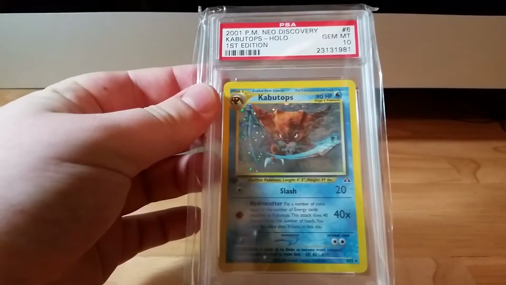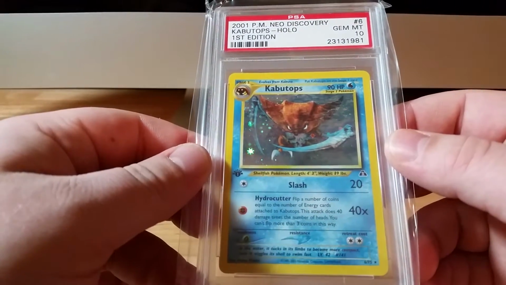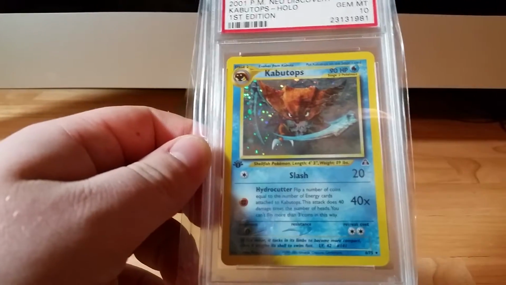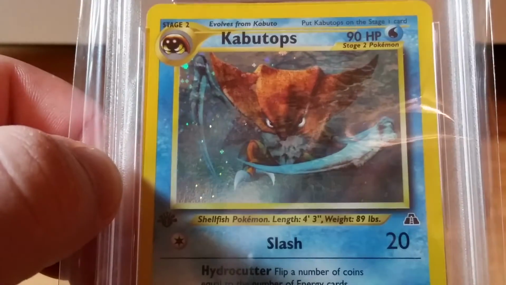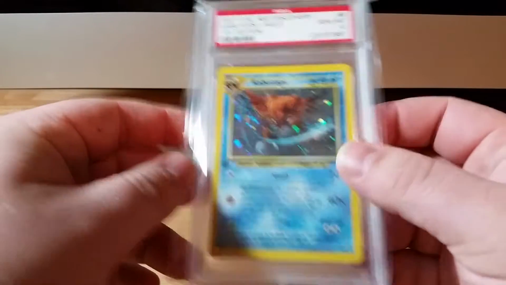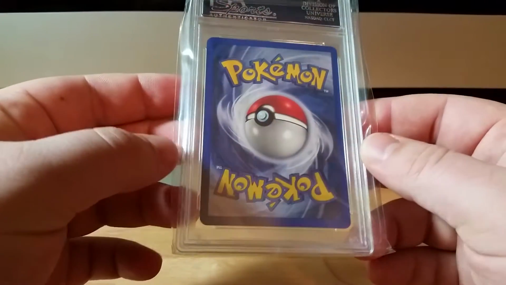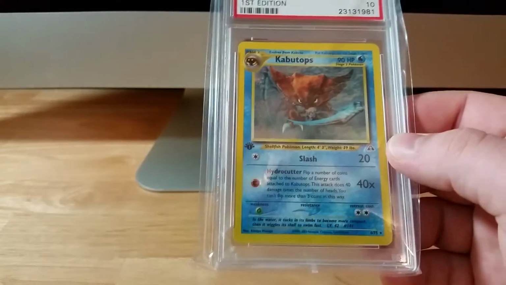Followed up with Kabutops. Just look at that artwork. I mean, it's like he's coming through, I don't know, like the marsh or something. It's just a really good picture of Kabutops right here. Let's see if we can zoom in a little bit. It's just amazing. PSA 10. And so these PSA 10 cards are just, I mean, they're flawless. And so it's just exciting to kind of see how the premium's still there.